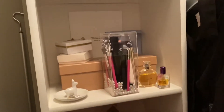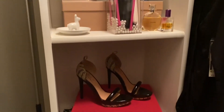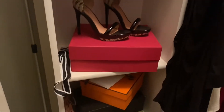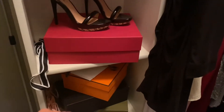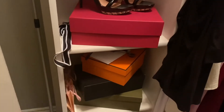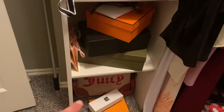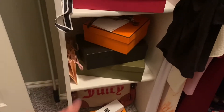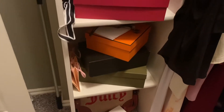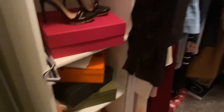On this side, I just have some shoes, some perfumes, makeup brushes and stuff like that. In the red box there's a pair of Valentino shoes that I bought. If you guys recognize that orange box right there, that's actually from my first video on YouTube — that's where my hand towels came in. And that's a laptop case where my 2008 MacBook Pro is actually kept, and it still works just fine. I've had it for years.